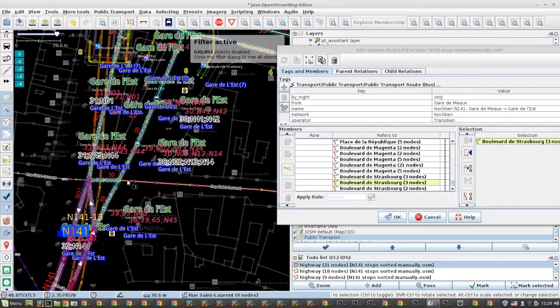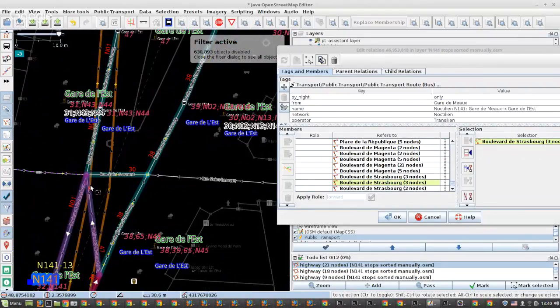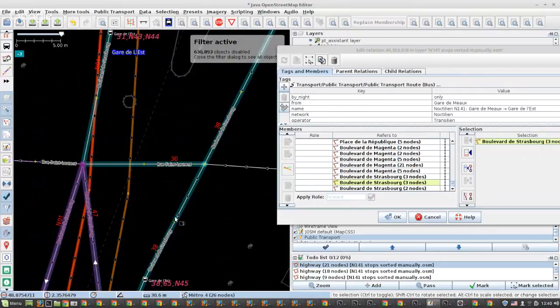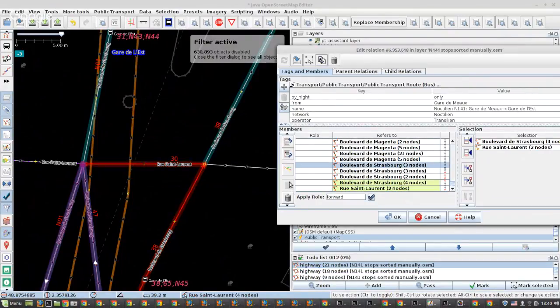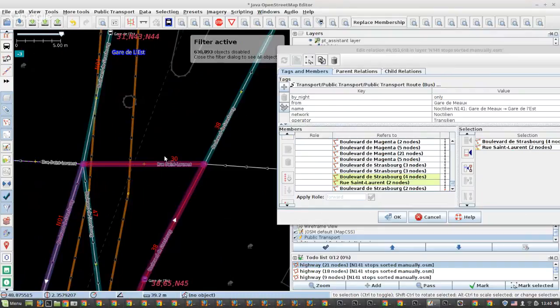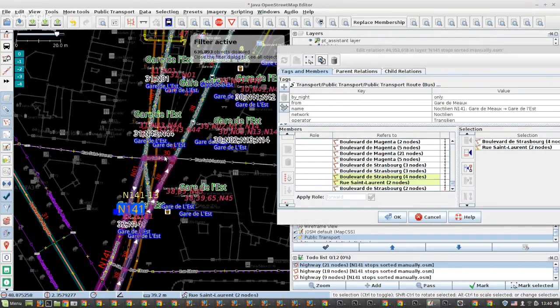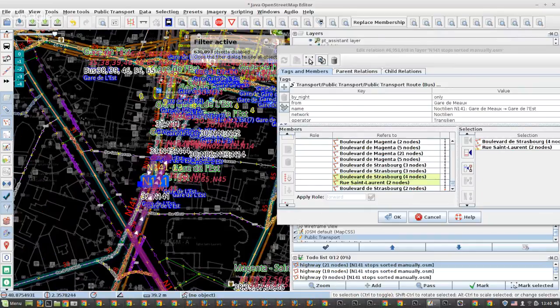No, maybe not. I suppose he's going to have a hard time doing this almost 180-degree turn here. So maybe it's first going like this and then that. So let's remove that way and then add in these ways. Sometimes what I'm doing is not heeding the order and then sorting, but that's not always the best way, but yeah, it works. So there. So that's that. Now we select this route relation.